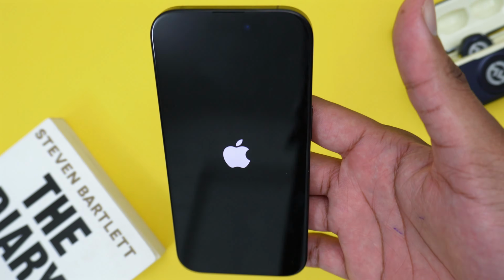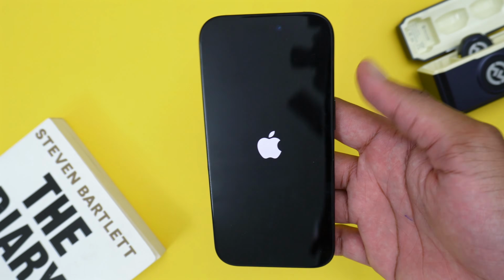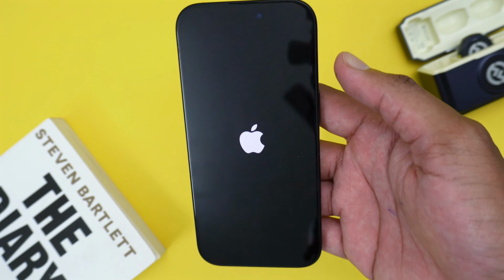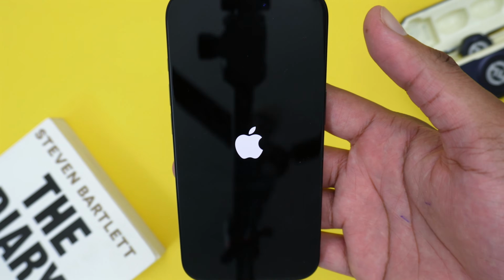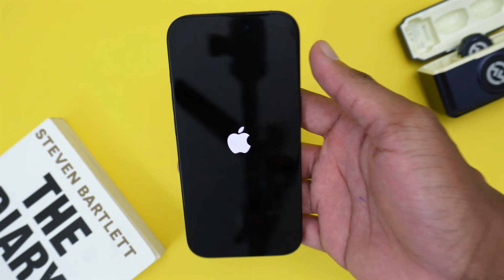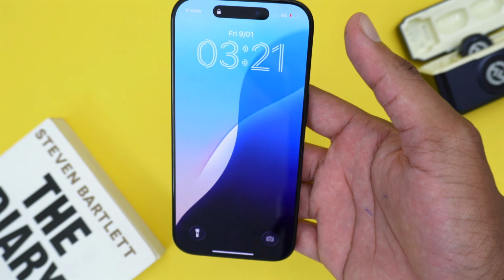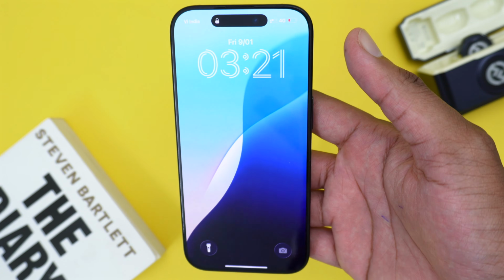So what it does is it actually recalibrates your phone. It cuts all the power that was being supplied to your motherboard or to your phone from your battery, and then it simply powers it back from scratch. So it will perform as if your iPhone was in a deep sleep, which helps in most cases calibrating settings that you've changed and stuff like that.